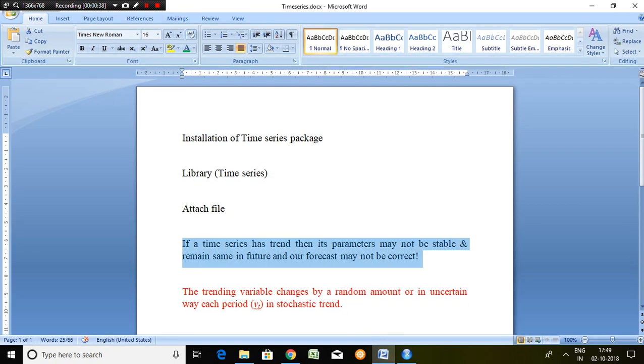As you know, first and foremost for time series data we have to install the time series package. Then we have to create time series in library and finally we can attach the file for the further procedure of any particular testing or any particular work in time series data.